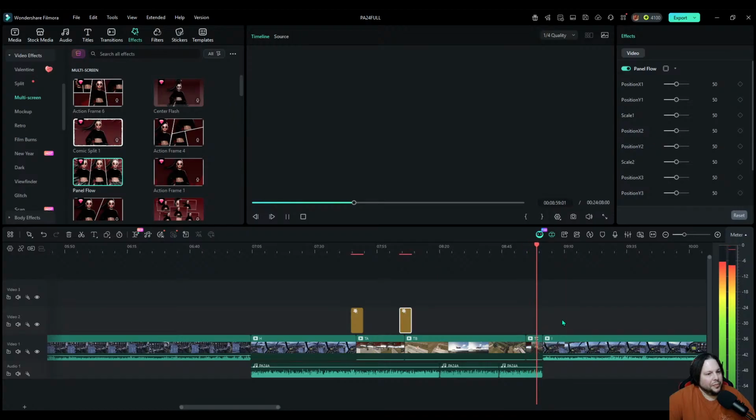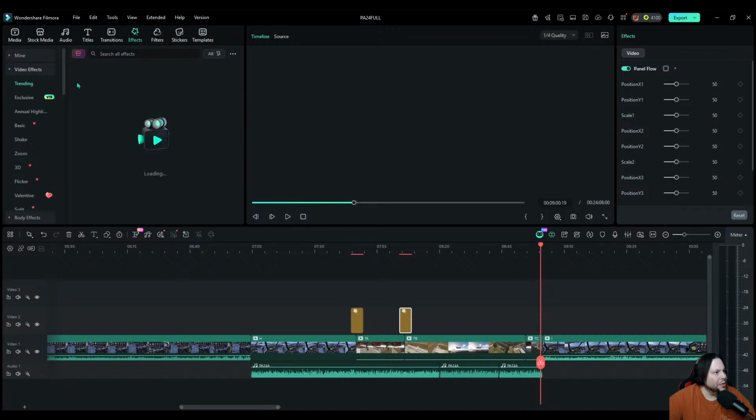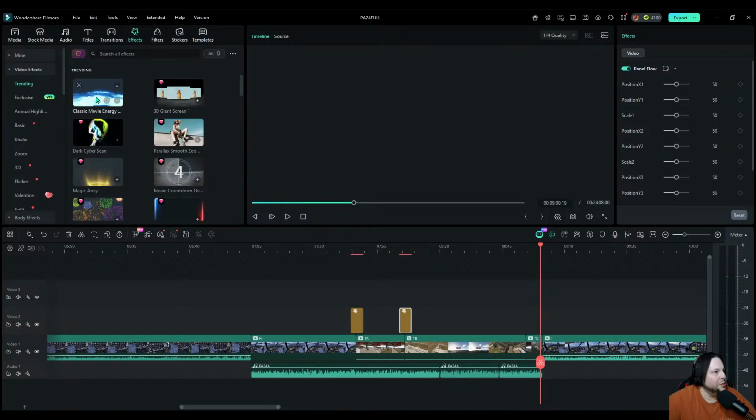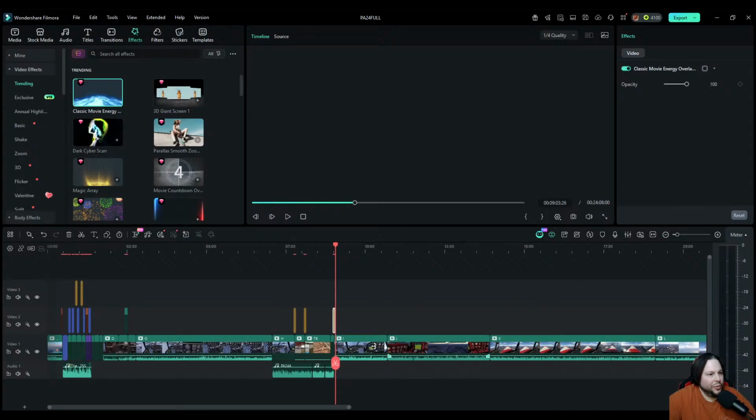Laps up. All right, and let's see, what's one of the trending ones? What's trending nowadays? Energy. Yeah, that one's pretty cool. Let's see what that looks like here. Laps up. Turn off. We can turn that off. It works for me.